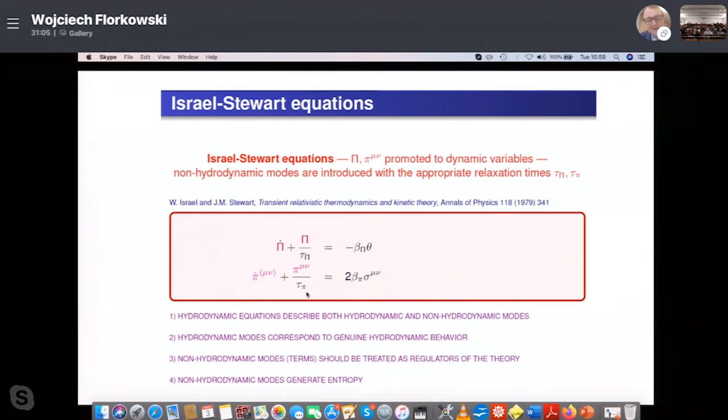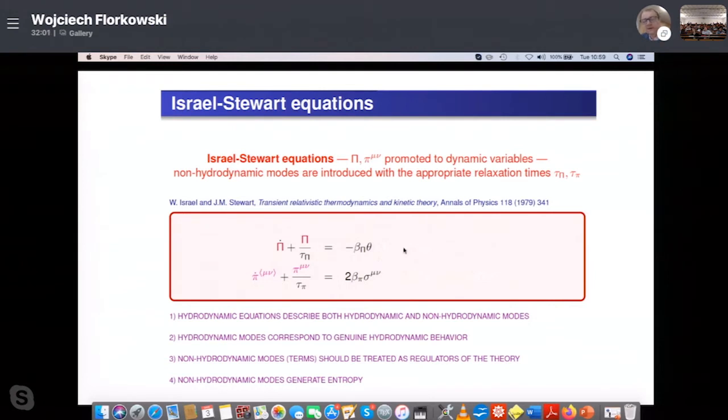And now it's, in some sense, funny, because people who do hydro and are motivated by more practical applications, for instance, they want to determine kinetic coefficients and use hydro to describe heavy ion collisions, to describe the data, and to extract the values of the coefficients from the data, they think, okay, we do hydro, we solve hydro on the computer. Our models are really hydrodynamic models. But those who are more theoretically biased will tell you, okay, your hydrodynamic equations actually are only partly hydrodynamic, because your equations describe non-hydrodynamic modes and hydrodynamic modes.